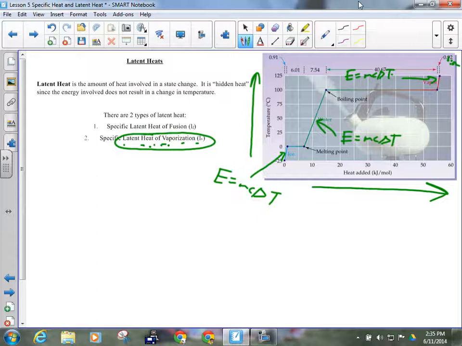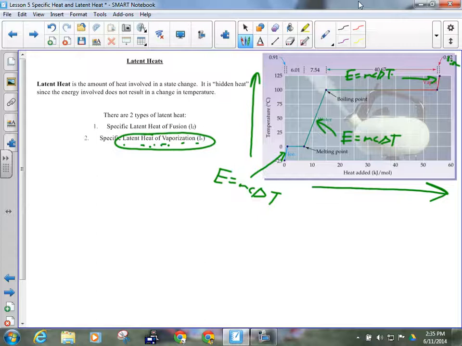What are we dealing with here? Water. However, look on your chart of specific heat capacities. Water's weird. It's a polar molecule, which means it has strange behaviors. That is, the specific heat capacity of ice, liquid water, and steam are all different.